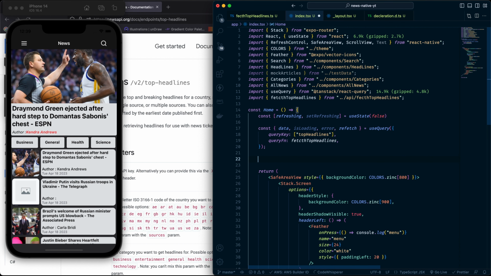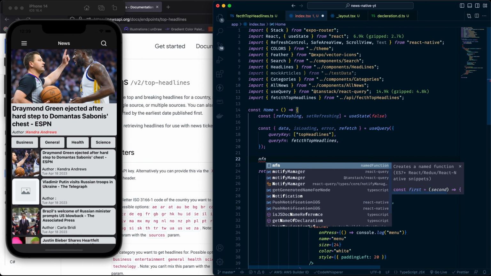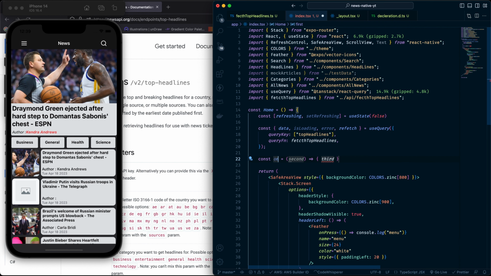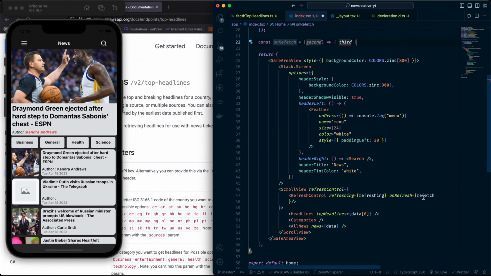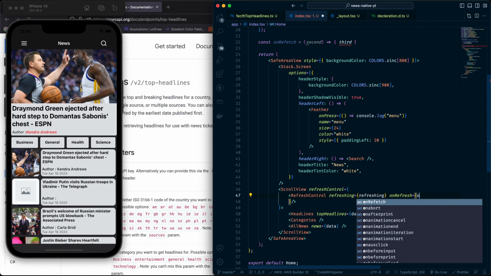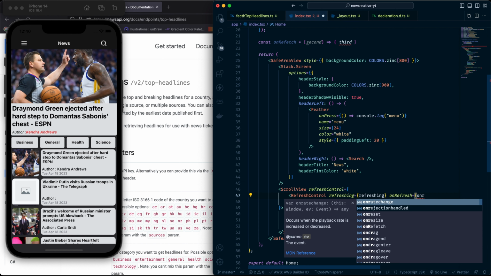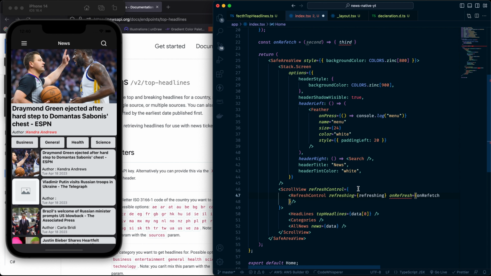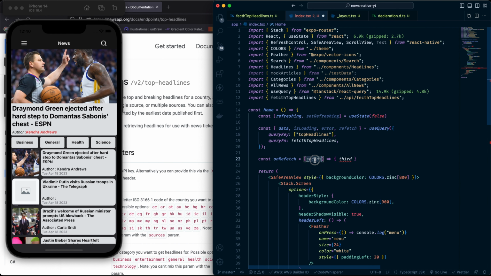Next is the function, so onRefetch. Okay, let's rename this to onRefetch.